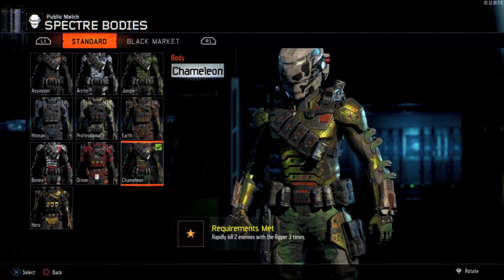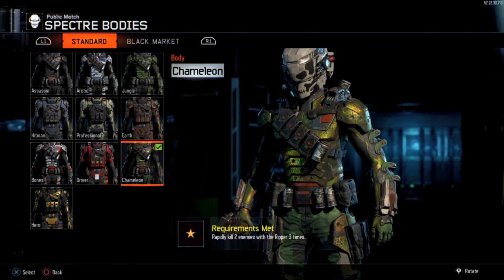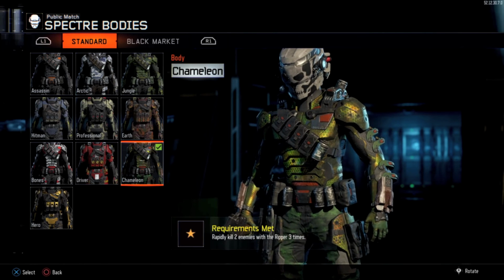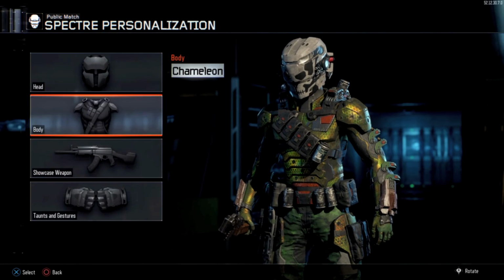And then for the armor, you guys, I like to use the chameleon one. You guys can see it's like shiny yellow and green with some red on it. I think that looks pretty cool along with his headpiece. So that's probably the best armor loadout for the Spectre in my opinion.